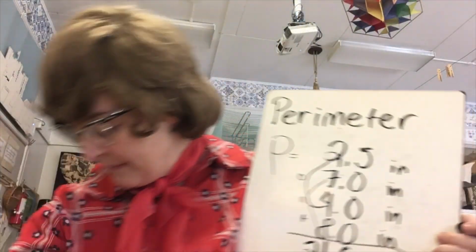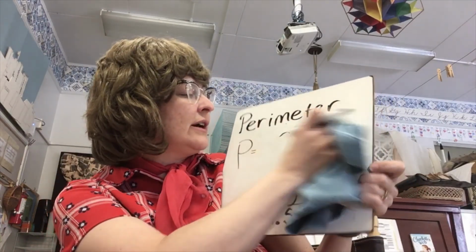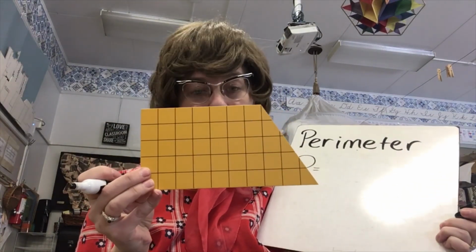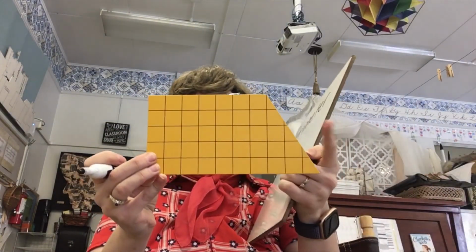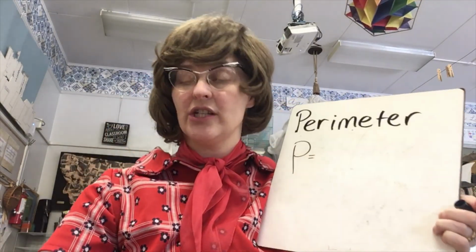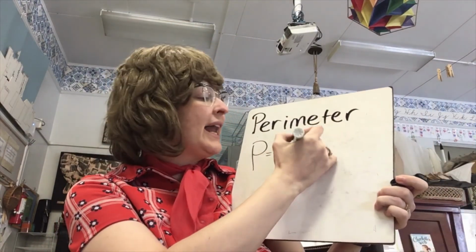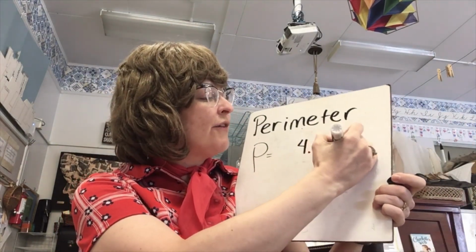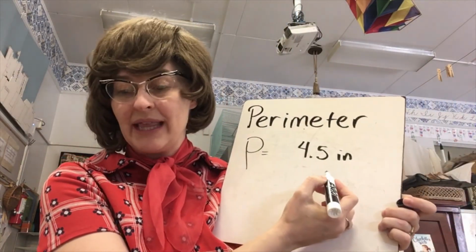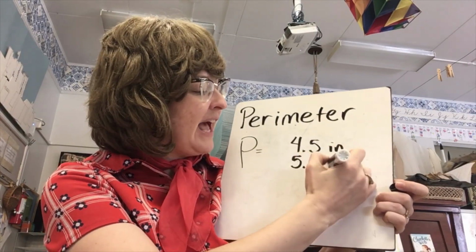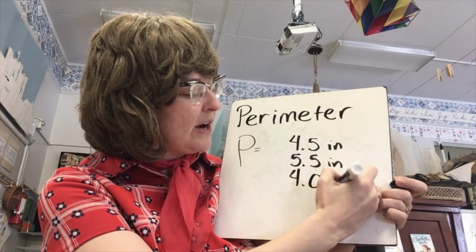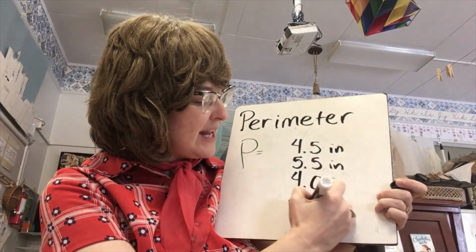And the last one that we are going to do together here is this quadrilateral right here. So I have 4.5 inches, 8 inches, 4 inches, and 5.5 inches. So I've already measured those, and I find that I have 4.5 or 4 and 5/10 or 4 and 1/2, always of describing that. I have 5.5 inches, and then I have 4 inches. Again, I can put a 0 there if I want to, and I have 8 inches.